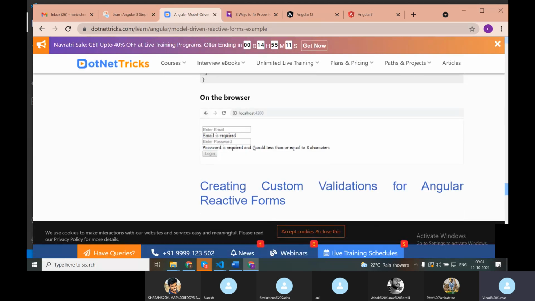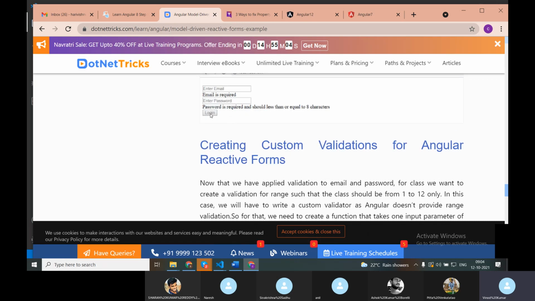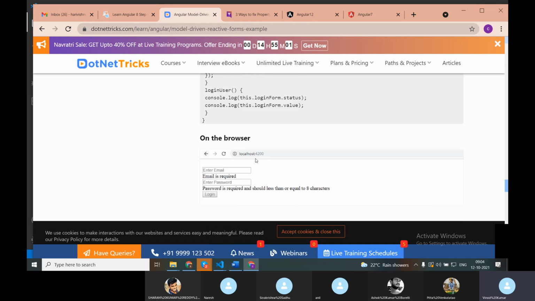Email, password, minimum characters and other things we can provide it here. Initially login button will be disabled.